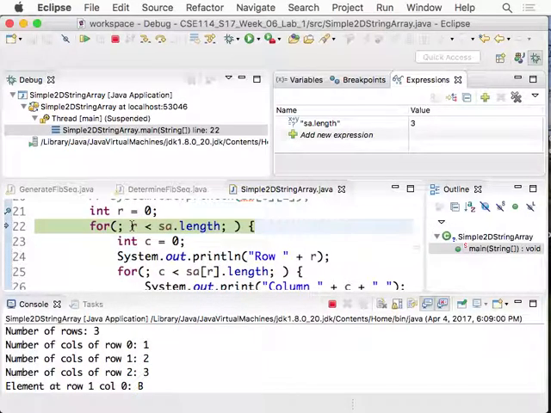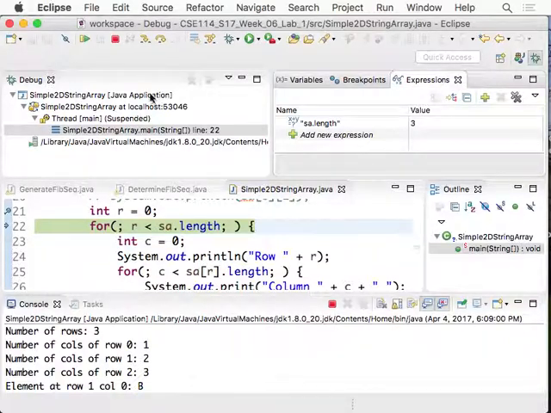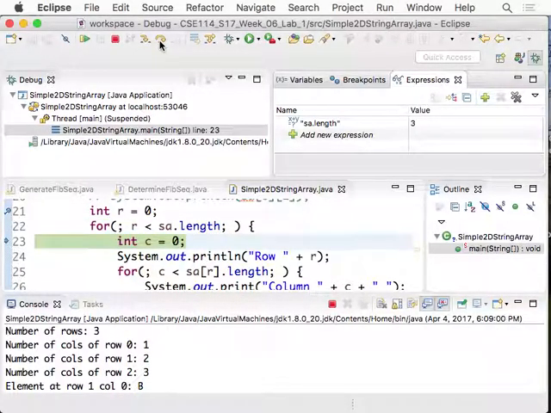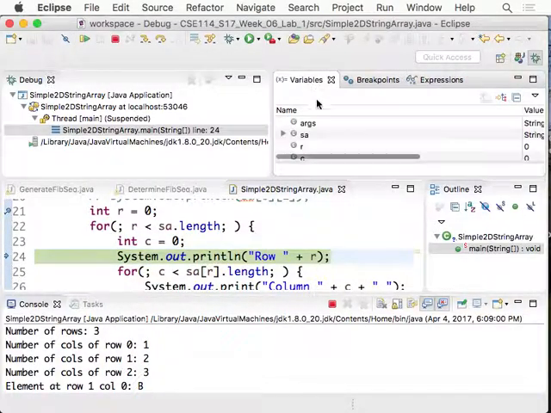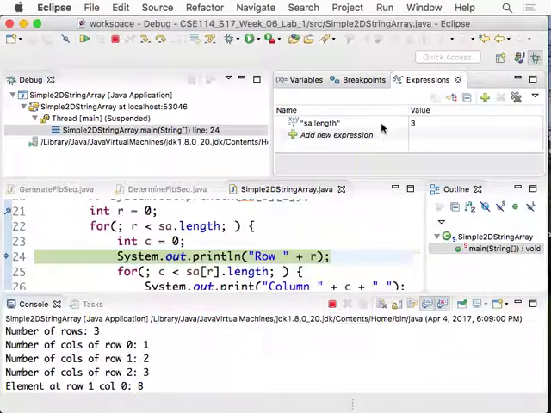Okay, so now you have 0 less than 3, which is true. So we'll go in there. Once we go in there, we're going to initialize a second loop counter, which is 0. So now if you go back to variables over here, you have R and C, both zeros. Why don't we just put them in expressions? R here, and C here, both zeros.